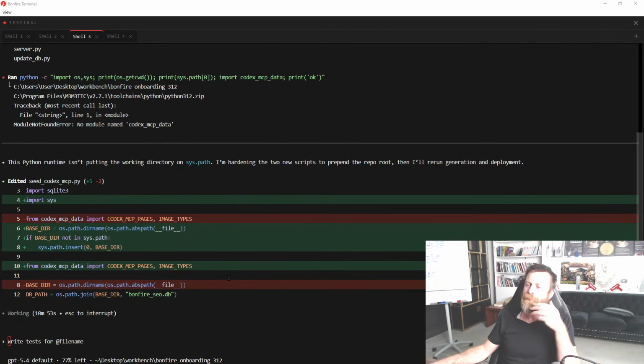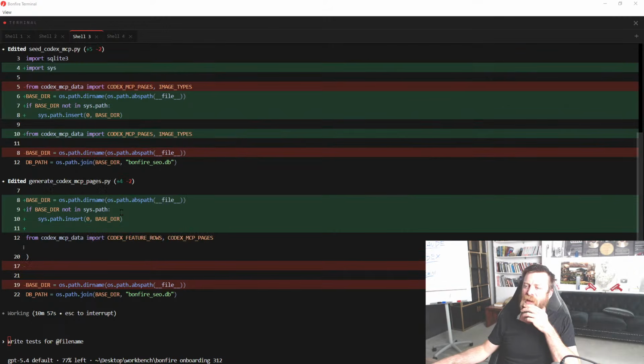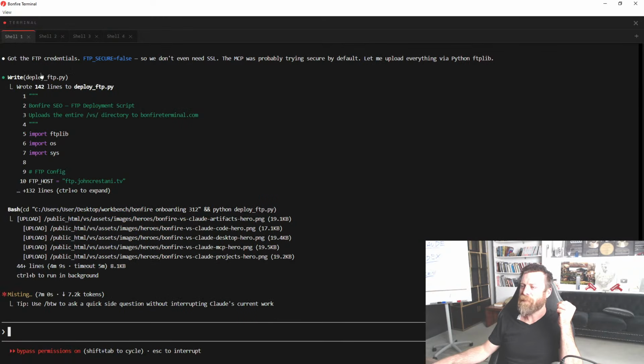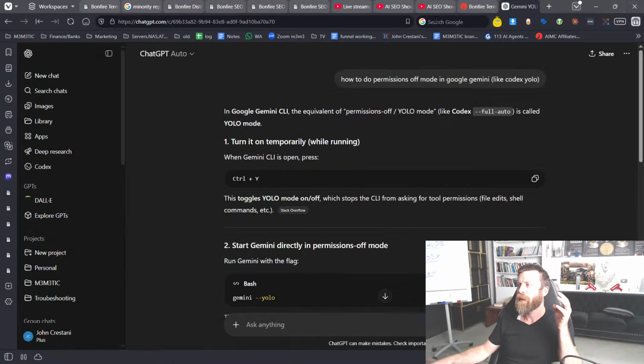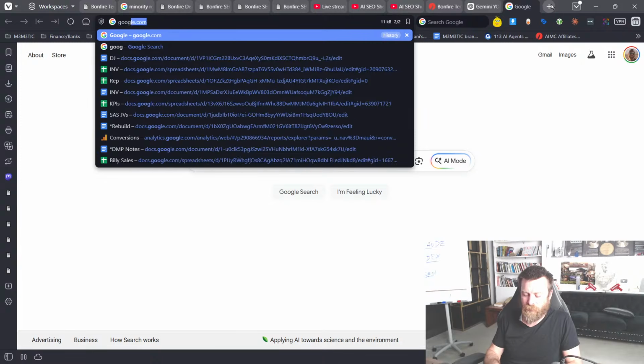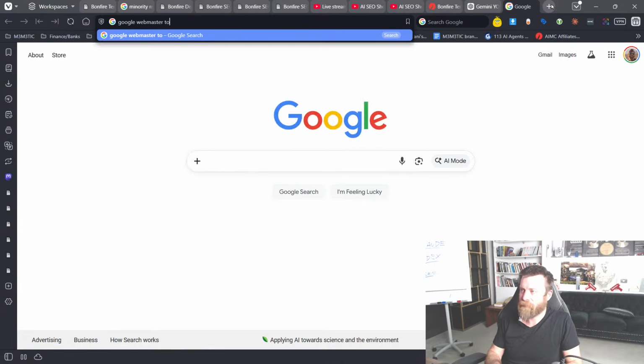And here we are. So we see each of them are working, and we haven't got a product yet. We're about 17 minutes into this project, but maybe we have something. We have uploads going on right now. Now on each of these pages, we're going to want to make sure we're measuring our traffic through Google Webmaster Tools.